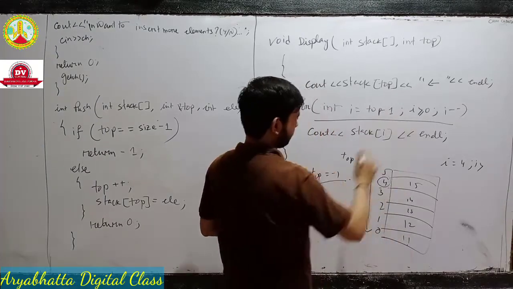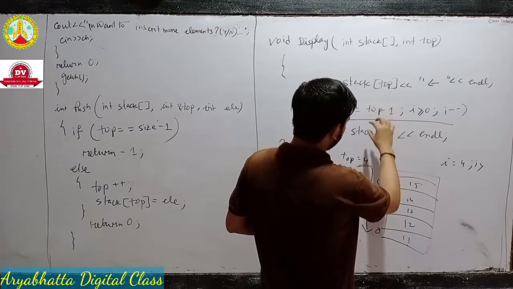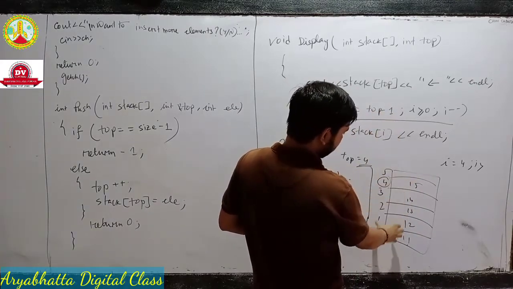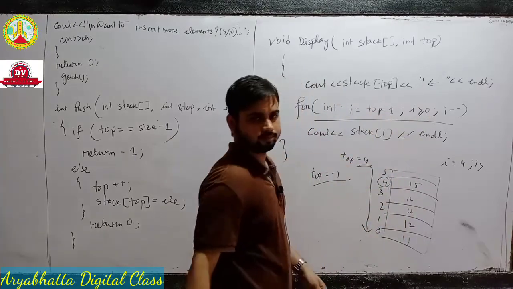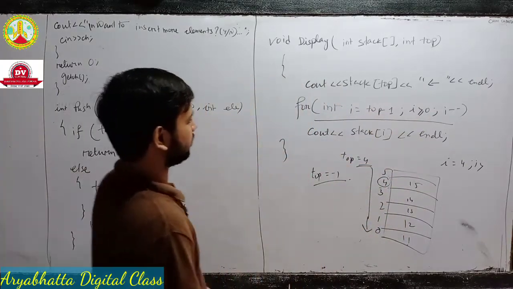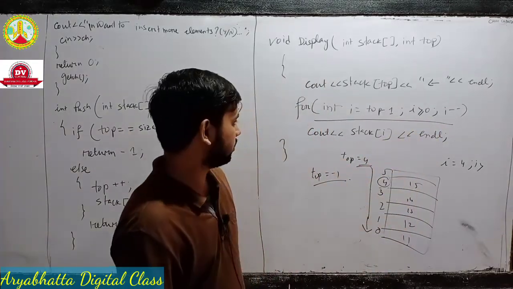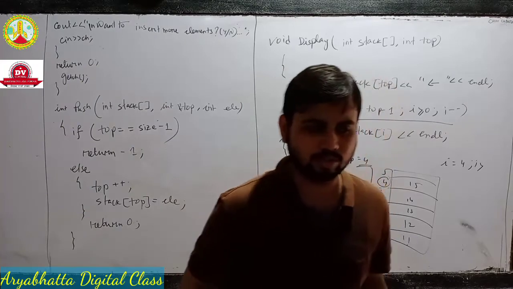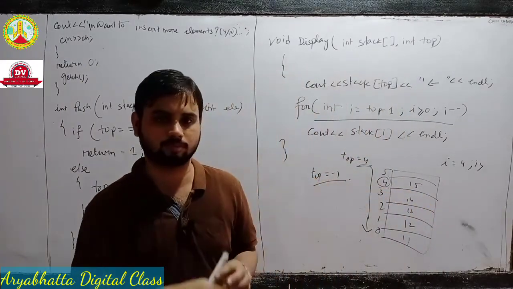Okay, that's why we use a decrement loop for this. This will be reverse. Okay, because when we insert, your top will be incremented. When we see this like that, from the top position to the bottom, we use the decrement loop. Okay, that's why we use this top -1, i greater than 0, i -1. We use the decrement. So okay, this is enough for this session. In the next class, we discuss the popping mechanism, meaning the deletion mechanism. Okay.